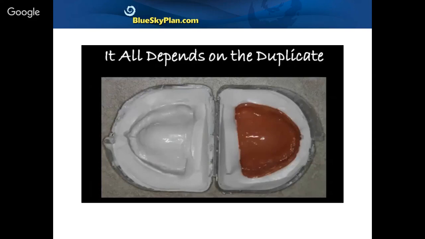Corey's presented different ways of using a standard lab appliance box to create a clamshell impression, to pour it up, and to create the denture. So going back to the question previously, this requires a bit more prep, a bit more overhead, and a bit more merges, but it's a great process flow as well. It all starts with the duplication of the denture.